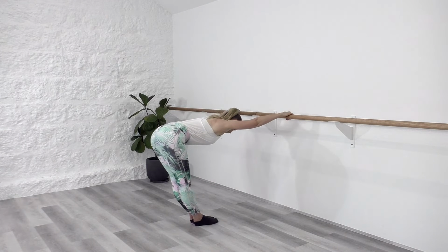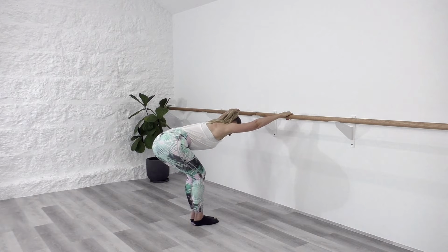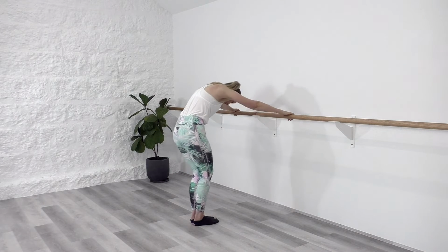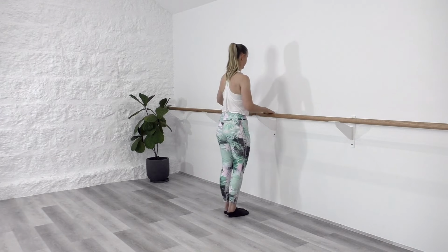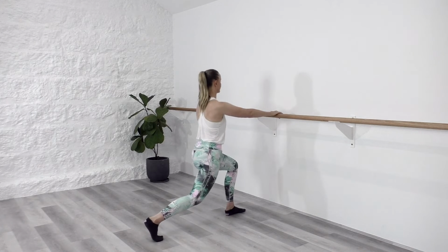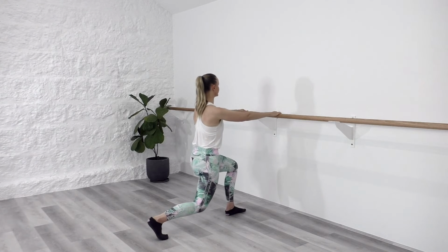Stretching off the wall, off the bar. If you're on the floor, stretch back to child's pose. Curl yourself back up, hands on your chair or on your bar, wherever you are. Let's step back to a forward lunge. Pulse it down, down. So one leg is back. Pulse it down, down, down, down.